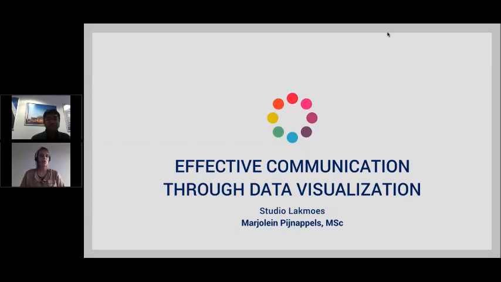Although we don't exclusively work on topics like agriculture and food, I think the same basic principles count for every infographic, regardless of the topic. I will show examples from our own studio that we created with clients, so they'll be on different topics. Some of them will also be in Dutch, but I hope they will still demonstrate some of the basic principles of infographic making and also of data visualization, how to choose the right form for every message.